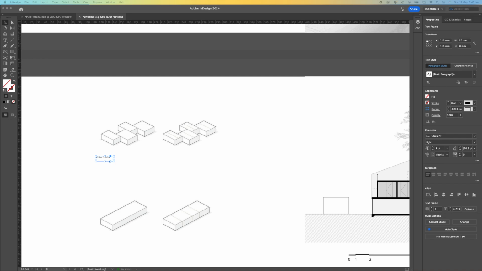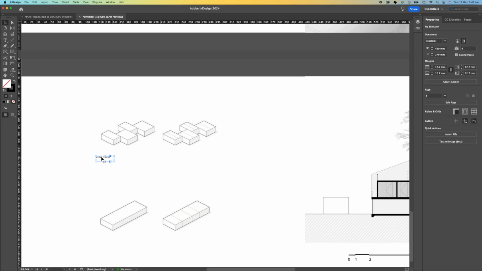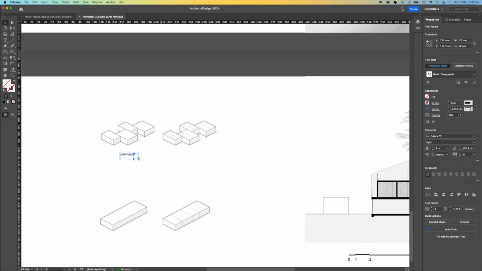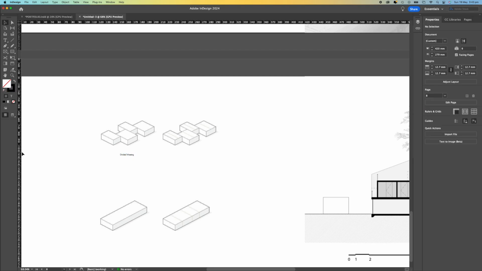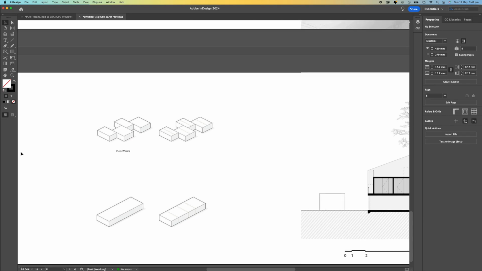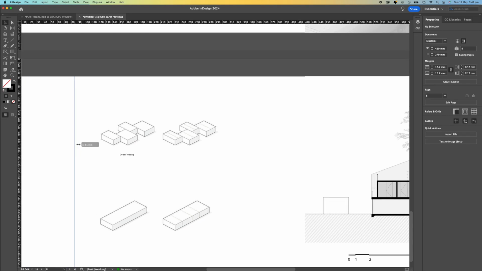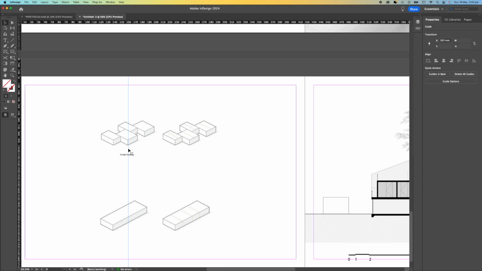Control V is a good shortcut. You just pull in the bounding boxes close to the text. Now we're going to position it nicely and evenly below this diagram. So I'm going to use the guidelines, and that is just by clicking the rulers on the side and up the top. You'll just drag out a guideline, and it'll help you position and center it with the relevant image that you're doing above. So dragging from the ruler, you can use the guide.